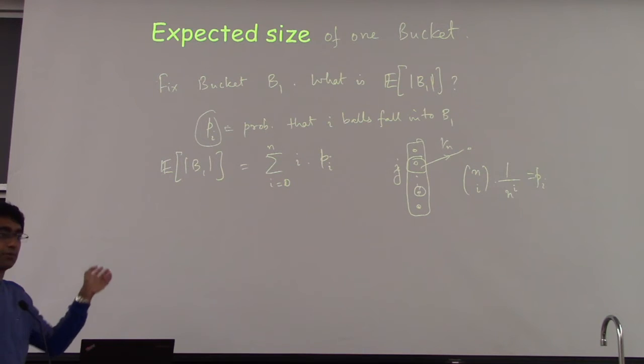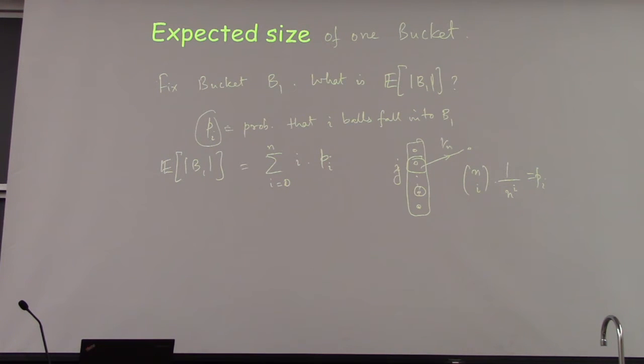And then you can sum this up over all i. But maybe some of you are good at this sort of manipulation and can do it, but it's messy, right? You have to do some algebra and figure out what's going on. It turns out there's a very sleek way of doing this sort of calculation, and that is by defining appropriate random variables and viewing this as a sum of random variables. So let's see that.